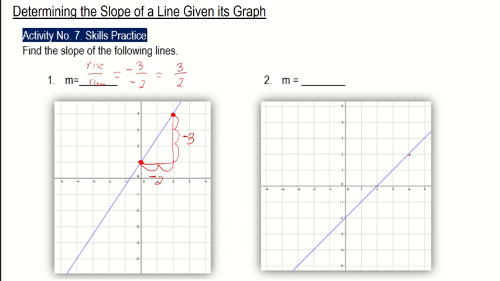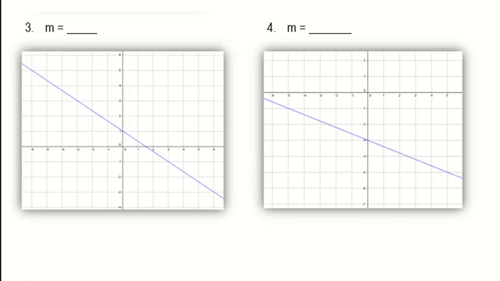Okay. So we choose this point and this point. Magkalapit sila sa isa't isa. Okay? So, we count the rise and the run. So, the rise is 1. Going down, it's negative. Then, from this point going to the second point, it's still -1 because it's going to the left. Then, we get the ratio now. So, our rise is -1 and our run is also -1. So negative divided by negative is positive and 1 divided by 1 is 1. Very easy.